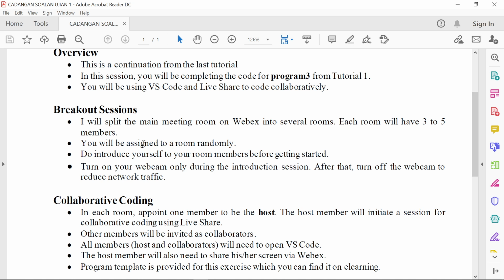I will arrange you into breakout rooms. This time I might be arranging each room to have 4 or 5 members. As usual, please introduce yourself in the room, and after that, turn off your webcam.